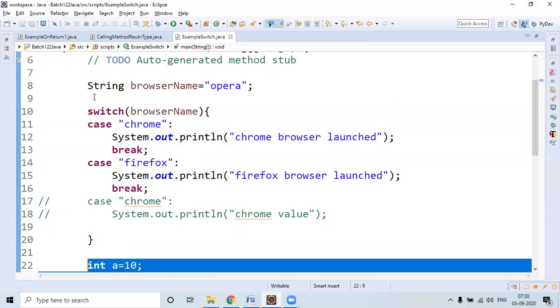The same way it's going to execute the switch block: as there are no cases with the given value, it won't execute anything. The outcome is not printed, but internally Java is trying to execute the switch block and perform the operation inside it. Okay, you mean to say the else and the default do the same? Yes, of course. If the condition is not satisfied, the else will be executed. In a switch, if there is nothing matching, you can use default as an option to execute. Okay. Thank you.